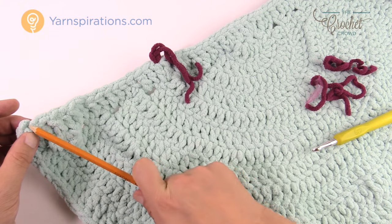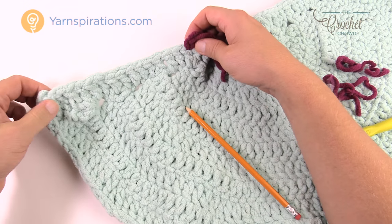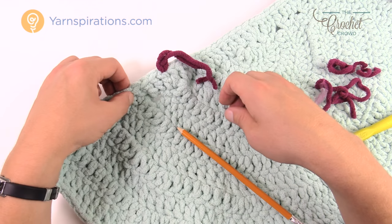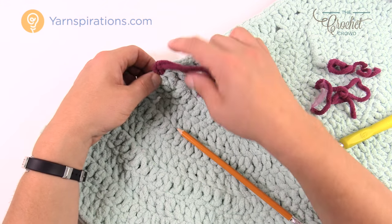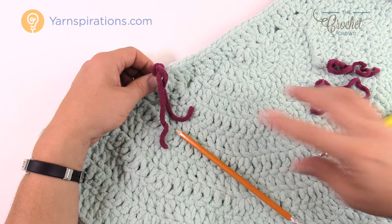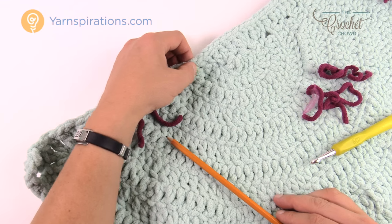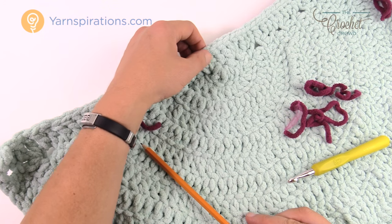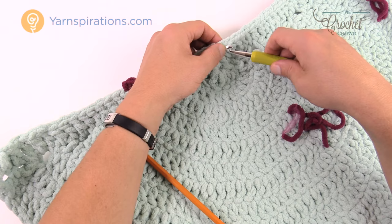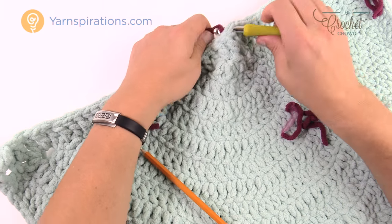So I want you to count, and the first one is 16 stitches away. So count that first one. So 1, 2, 3, 4, 5, 6, 7, 8, 9, 10, 11, 12, 13, 14, 15, and 16. Mark it, okay? The next one is going to be the 29th one. So if that's 16, 17, 18, 19, 20, 21, 22, 23, 24, 25, 26, 27, 28, 29. That 29th one is where the next one is. So just get your stitch marker up and just pull it through.